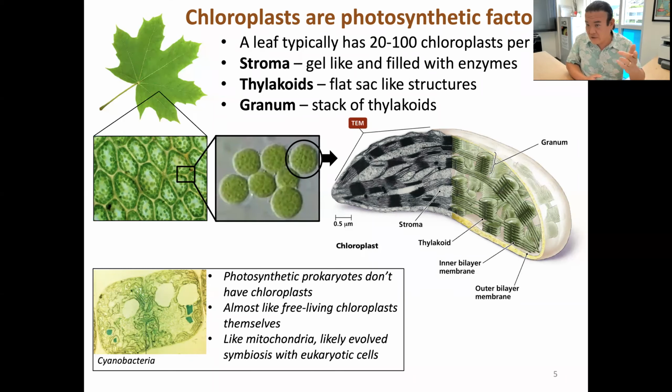Now, we don't have chloroplasts, but we certainly have mitochondria. And you may be surprised to know that plant cells not only have chloroplasts in them, but they also have mitochondria. For some reason, a lot of students think that plant cells have chloroplasts instead of mitochondria. But once we discuss photosynthesis and you suddenly realize that plant cells need to use glucose as well, then of course it seems obvious that they have to have mitochondria also, in order to do aerobic respiration, right? The acetyl-CoA, the citric acid cycle, et cetera.